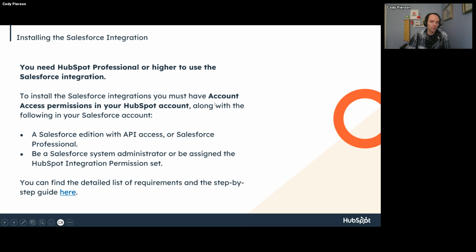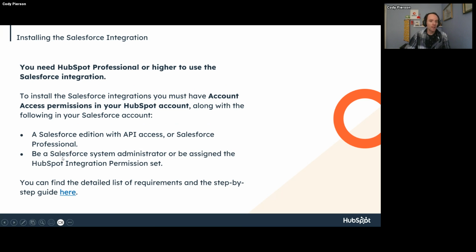You also are going to need access to both Salesforce and HubSpot. You are going to need to install something called an installed package inside your Salesforce account.